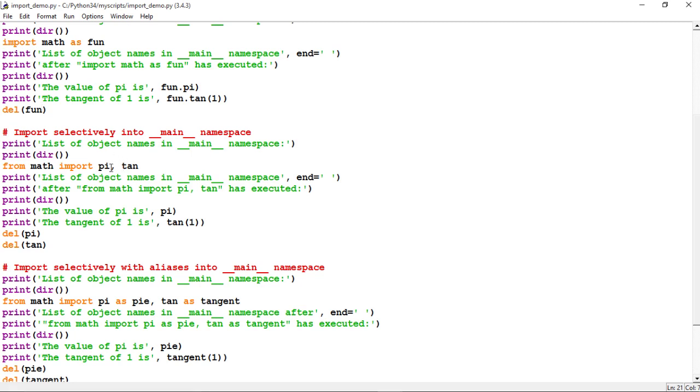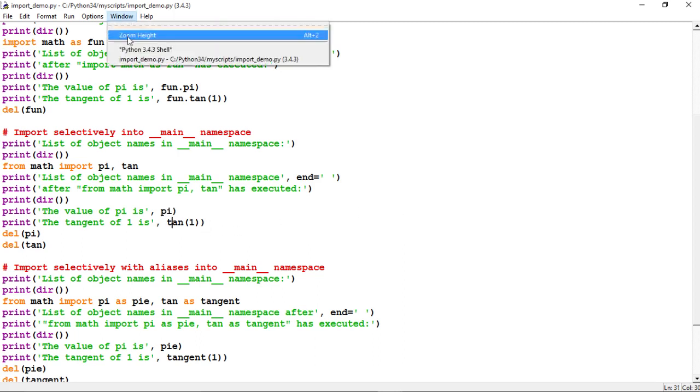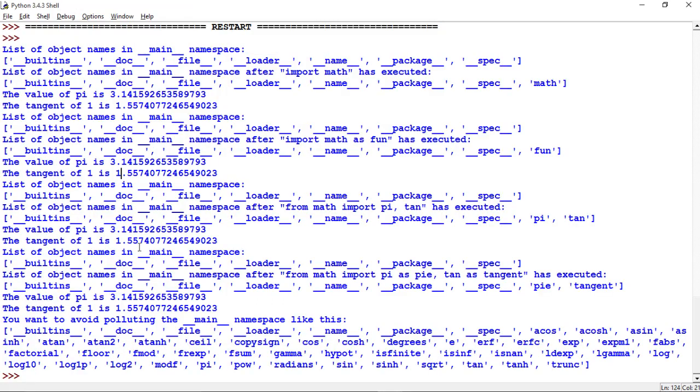So you'll see in the output from the shell that these names are added to the main namespace, and then they don't have to be prefixed with that namespace of math or fun. They can just be used directly, like pi and tan. So if we look at that output, we do see pi and tan directly in the main namespace, and that accessing that attribute or calling that function was successful.